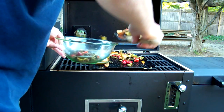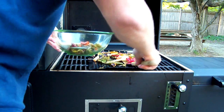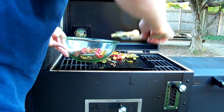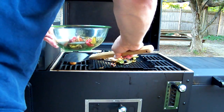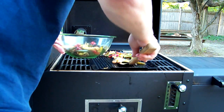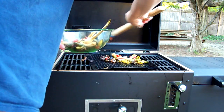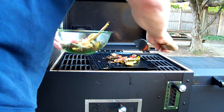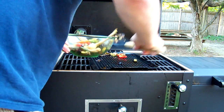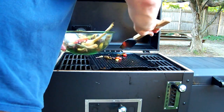Smells so good. We got some scallions, habaneros, serranos, some bell pepper in there, some chilies, a little olive oil, and actually I think what would be, there we go, some garlic, whole pieces of garlic clove.